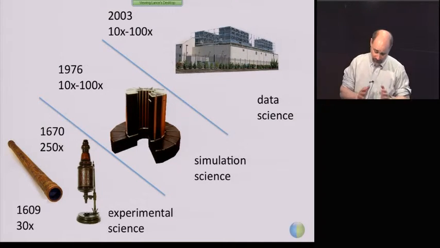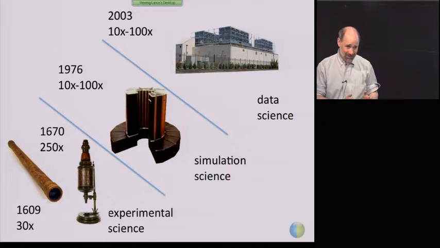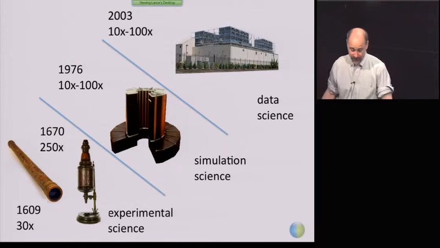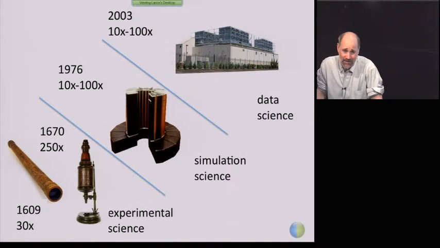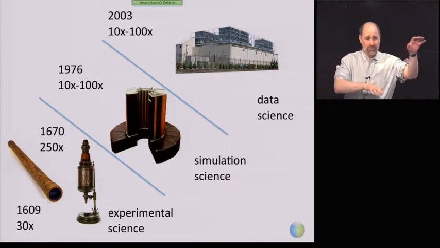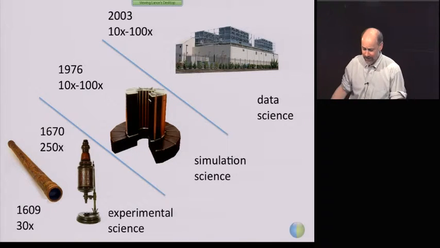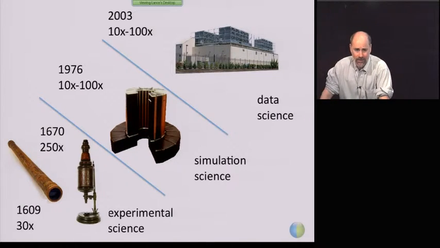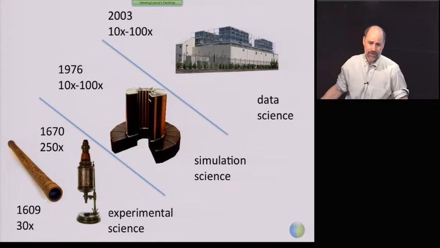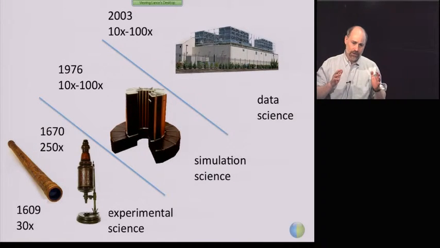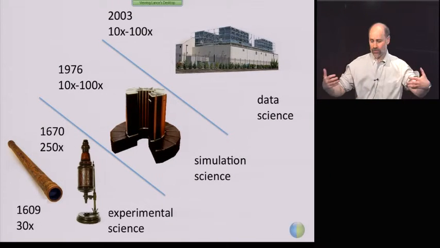That's a picture, as best as I can tell, of Galileo's telescope. It was introduced in 1609 and introduced a whole new science, but it only gave us 30x what we could get from the visual eye. So that science came by giving us a device that gave us a 30x factor. The microscope was introduced about 60 years later, and it gave us a magnifying power of about 250x, and it gave us a whole new science.